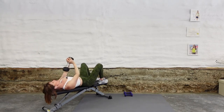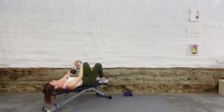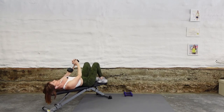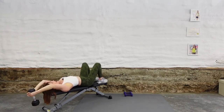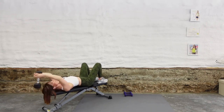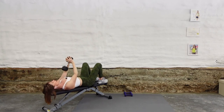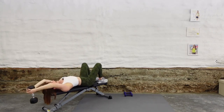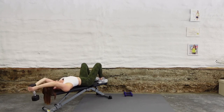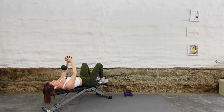Really push your shoulders, anchor your shoulders towards your hips, especially right here. So even though your arms and that dumbbell is up over your head, you want to counterbalance that lever where the dumbbell is and really anchor your shoulders towards your hips. That's where you're going to get the best out of this exercise. 12 reps, last two should be challenging.